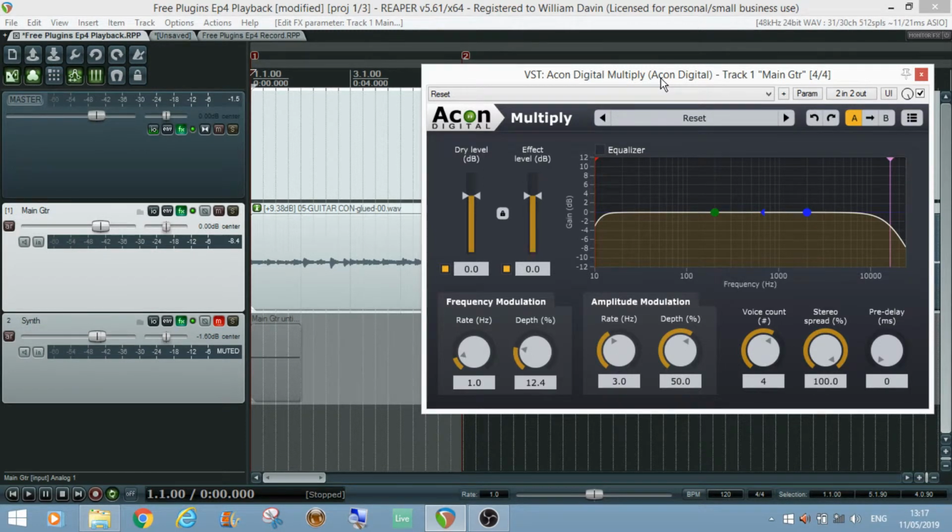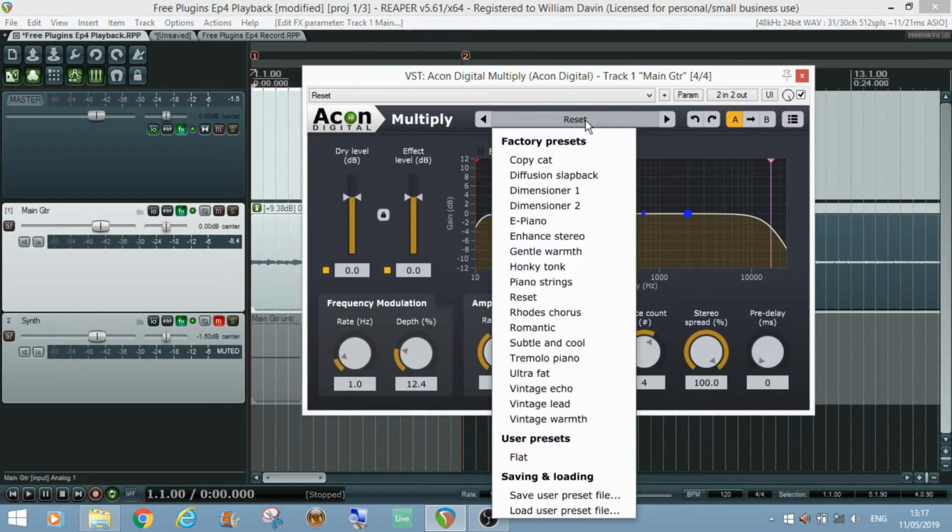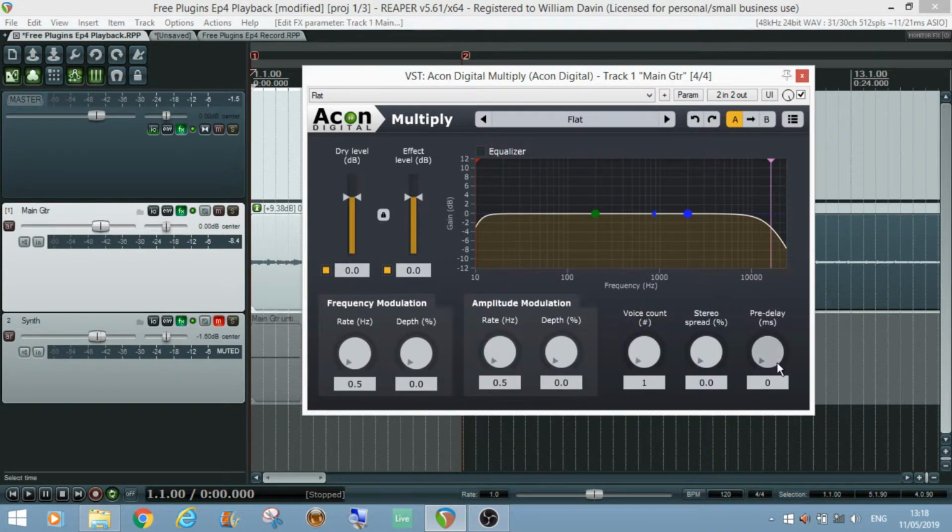It's really a really nice effect, basically. Now, you can, of course, as mentioned already, use the presets and they give you a good idea of the capabilities of the plugin, but I personally like to start from scratch. So I've created my own preset, which is called flat. And this is what it does, as you can see here.